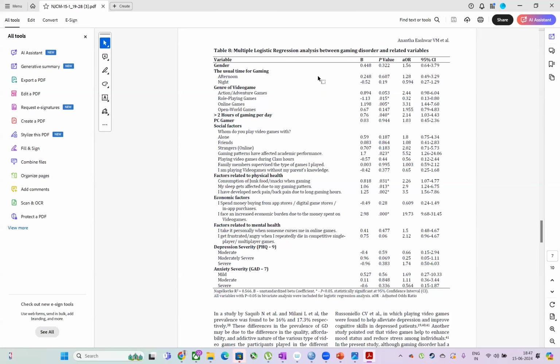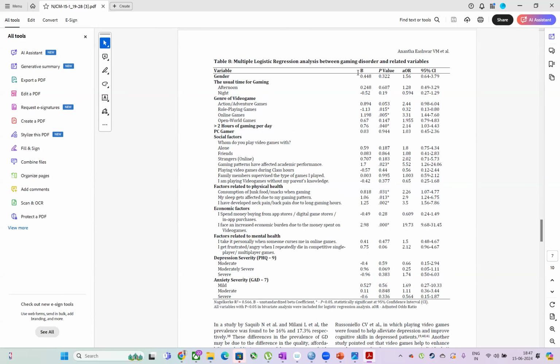This is a logistic regression analysis. As I said before, even in logistic regression you have the beta coefficient. Sir, can you explain again regarding this last thing? Okay, I will show you a table of logistic regression. In logistic regression also you have the beta coefficient, but we don't use the beta coefficient. We use only the odds ratio and say it is an adjusted odds ratio.